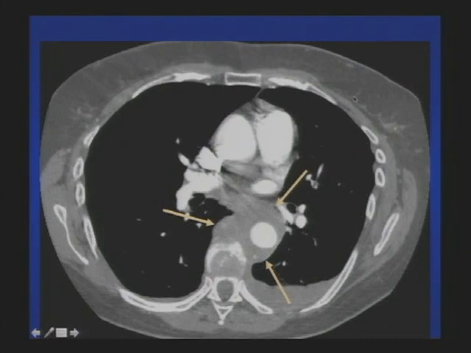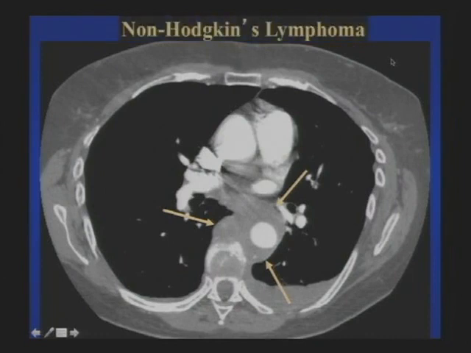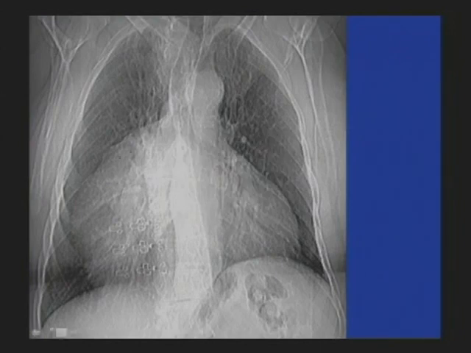Infiltrative appearing soft tissue mass, mainly in the middle and a bit of the posterior mediastinum surrounding the aorta. You see nothing here in the prevascular space. There was nothing else in the anterior mediastinum. If this is lymphoma, which is quite suggestive based on imaging appearances alone, we would strongly think that this is likely a non-Hodgkin's lymphoma given its location predominantly and lack of anterior involvement.